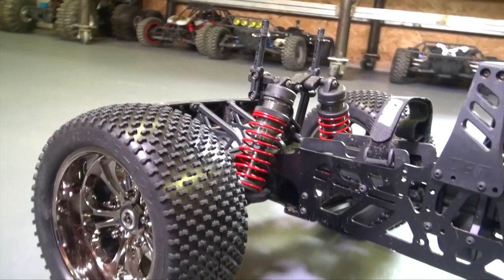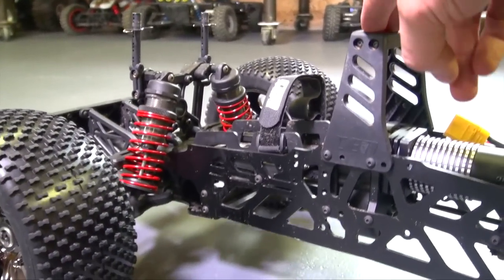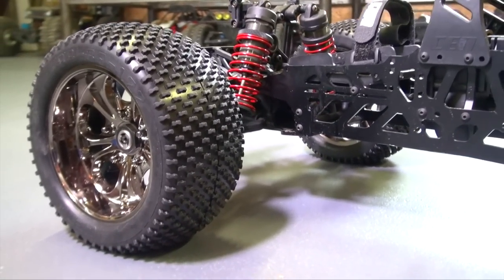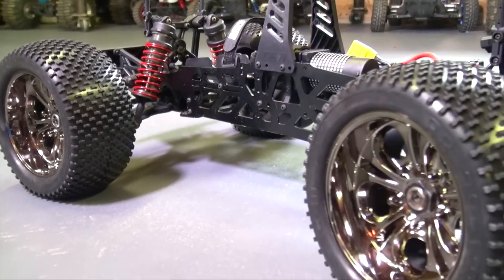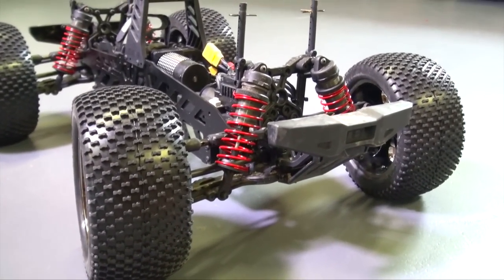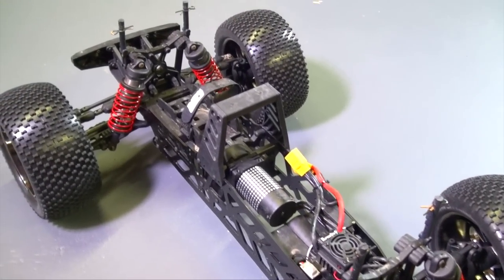I'll go ahead and change out the other three springs and those three tires. There we go — a very simple upgrade that definitely raised the back end of my truck. I don't have the batteries in right now, they're charging, but it's definitely more firm. I don't have to have as much preload in the shocks, and those tires will give me much better surface area, especially when everything is melting. The original tires are awesome in mud — they fling mud and water high, far and wide — but different types of tires for different terrain is definitely necessary when you're getting into bigger trucks. Especially when you're doing high speed corners, it's great to have as much flat surface area as possible.